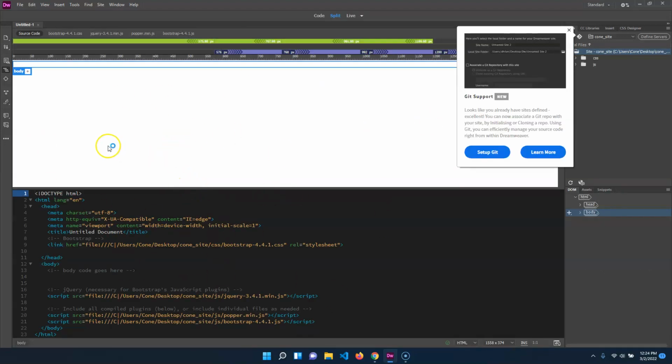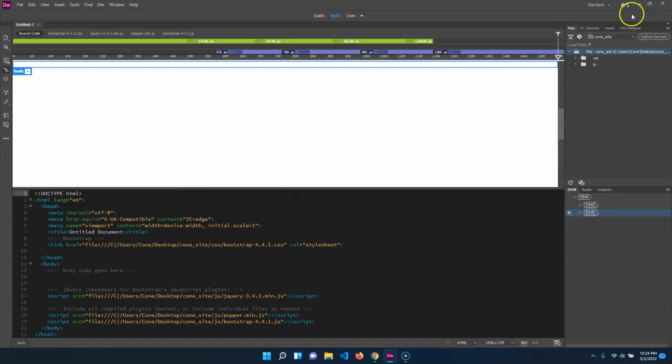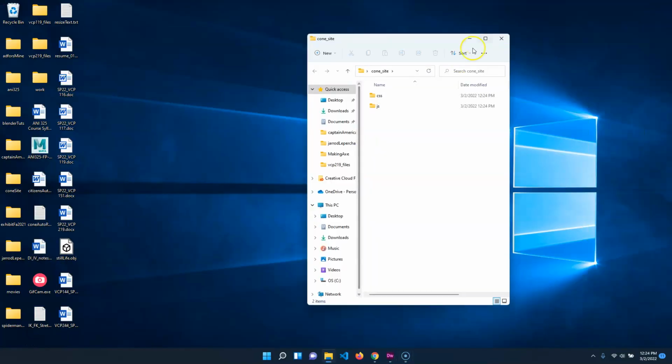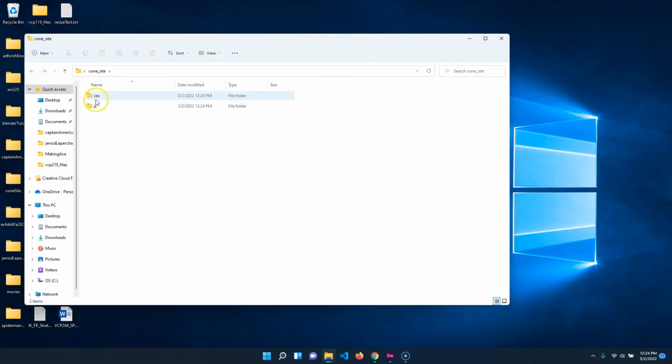Before I go into this, I just want to show you one thing real quick. I'm going to minimize this. If I open up this, you will see that it already made a CSS folder and a JavaScript folder. And we will eventually need a third folder called images. Those are the 3 basic folders that you need, and then we will make other things inside them. Inside of those, it added this Bootstrap CSS, which is more or less just a long thing of code, and some Bootstrap JavaScript documents as well, necessary for it. And now those are being referenced to our site.